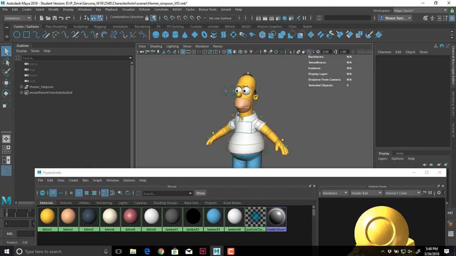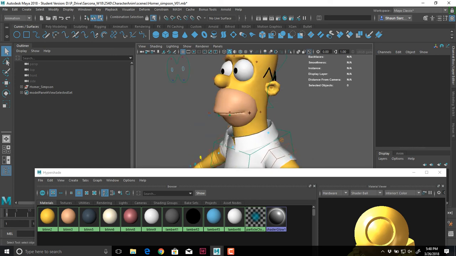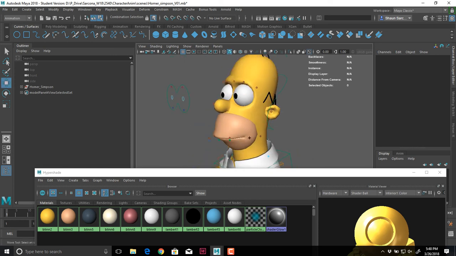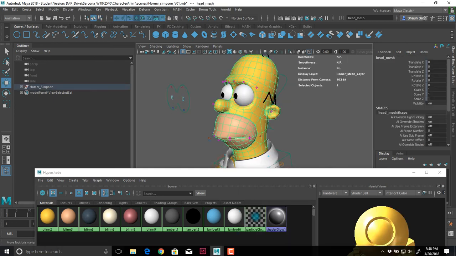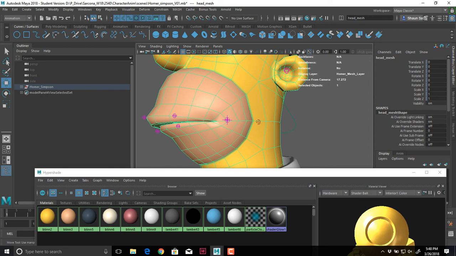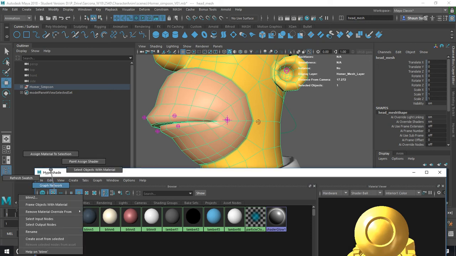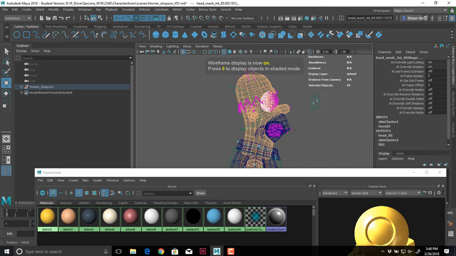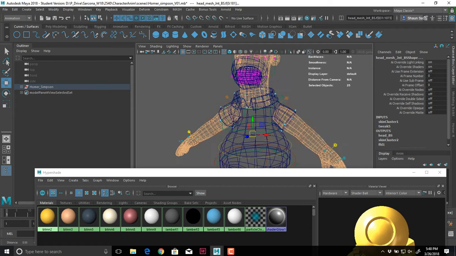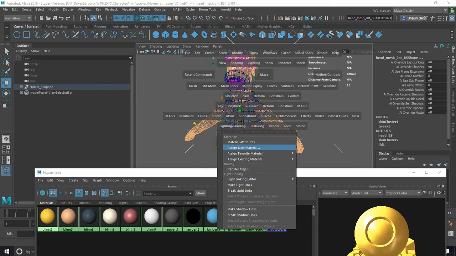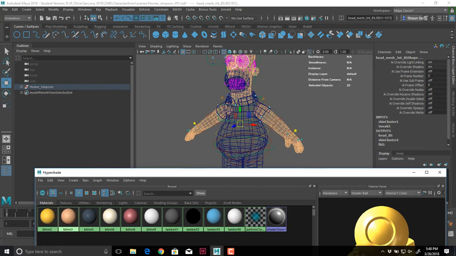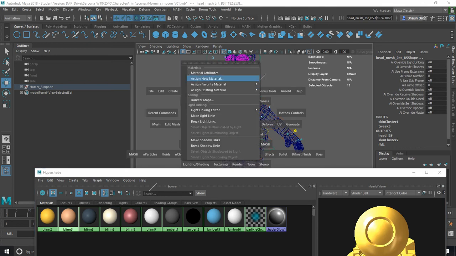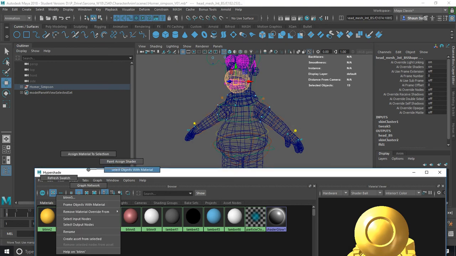Oh, that's what I was going to show. When I did that, you can see when I grabbed his skin here, his beard is actually a different color. So when I assigned mine, it overwrote that. So that's where you may want to right click and then say select the object. That way it only selects his yellow skin and not the beard area. And then you can assign your material that way. Okay? And you can even do that with each one of these, just grabbing each one, assigning a new material, then changing the color.